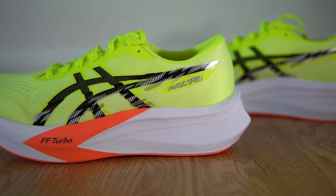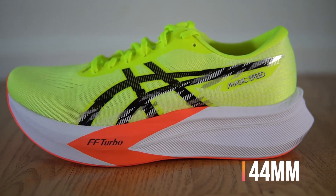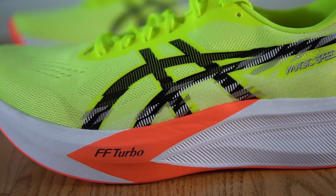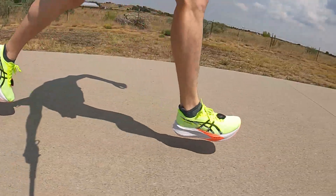Let's talk about the Magic Speed 4 from ASICS. It uses Flight Foam Blast foam with a puck of Flight Foam Turbo in the forefoot, and of course a full length carbon plate. It has the highest stack height of these three shoes — 44mm in the heel and 36mm in the forefoot. Despite having the most foam, it is also just barely the lightest at 8.5 ounces. I've been loving the cushioning underfoot; it gives a lot of protection especially for long runs, and I like the rocker in the forefoot. However, since there's only a small amount of that super foam in the forefoot, it's not the easiest to compress and bounce back for that energetic, springy feel.